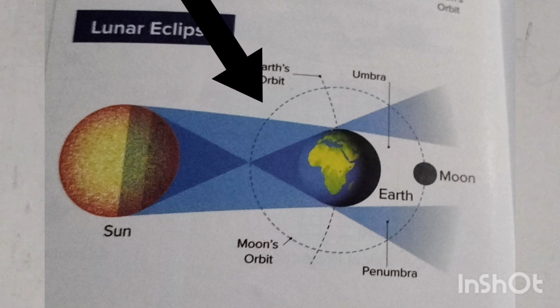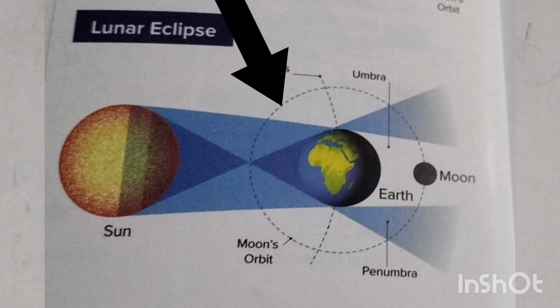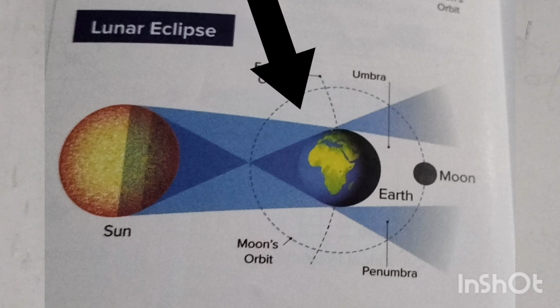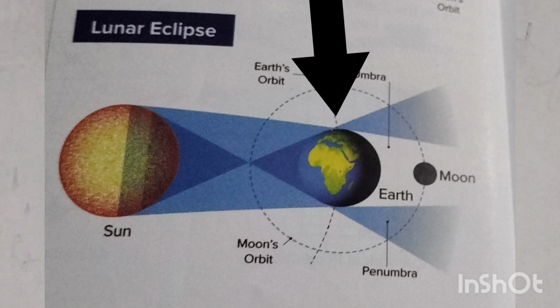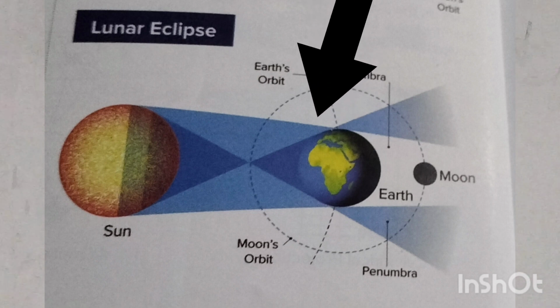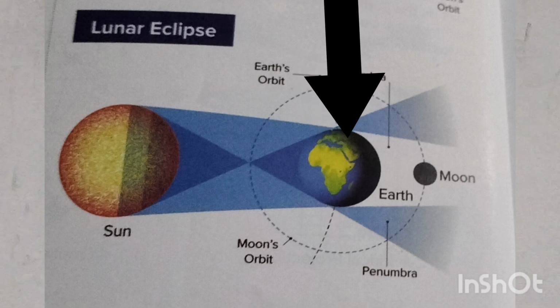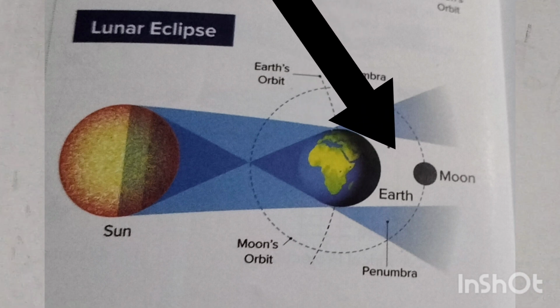This happens because the earth comes between the sun and the moon, which does not allow us to see the moon. All the light that was coming from the sun and hitting the moon is now being stopped by the earth, and that is why in this figure the blue portion after the earth's orbit is not there, because the light is not going there, and that is why we cannot see the moon. This is lunar eclipse, and explaining lunar eclipse was easier than solar eclipse. So friends, I hope you understood the lunar eclipse and solar eclipse concept.